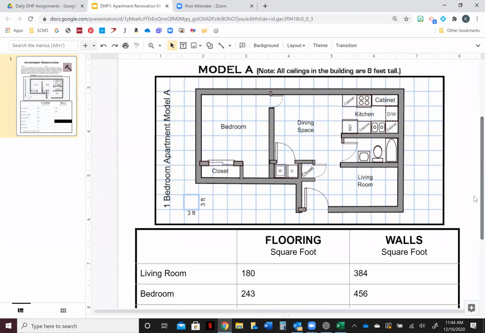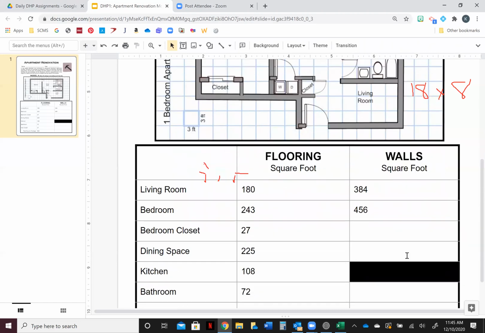Thank you for giving me the easy one. All right, so just the same as what Miss Wood said on the outside, we're going to be painting those on the inside. So we're going to also count this one and this one as 1. So I'll just mark this one. 1, 2, 3, 4, 5, 6. So we're going to do 6 times 3, which is 18, because that gives us our length. And then we're going to do 18 times 8. And so 18 times 8 would be what? 144. Yep.